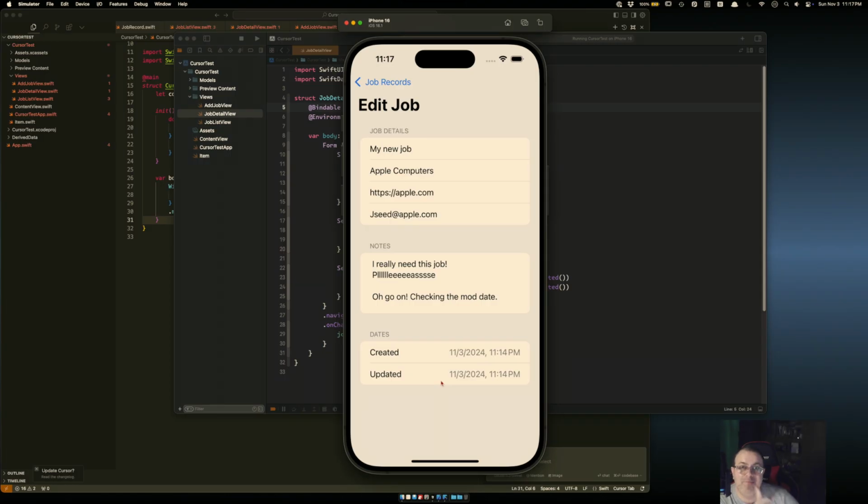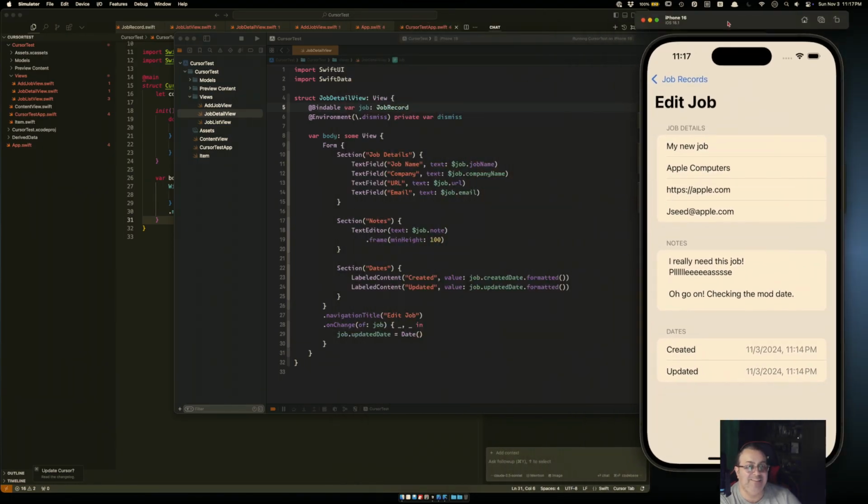Okay, it got one thing wrong. It's not updating the mod date. Not that that's a big deal. The fact that it's done all of this, you've got to be impressed, right? I know this is just a CRUD app, but we didn't write any of this. That's my point, right?